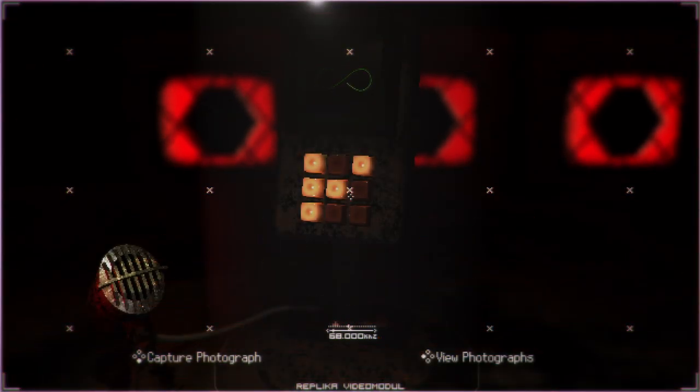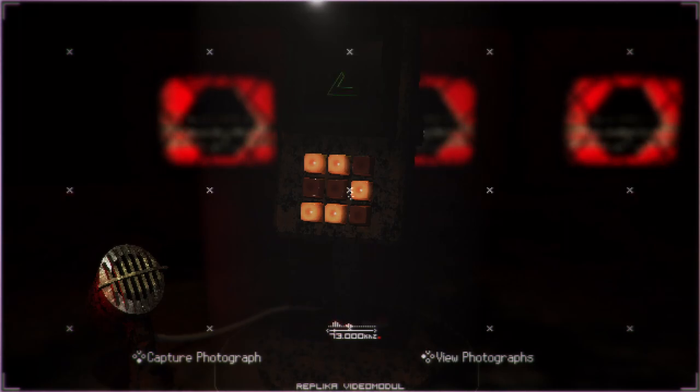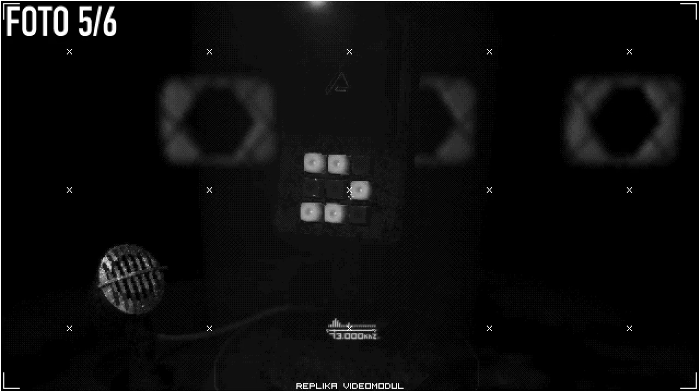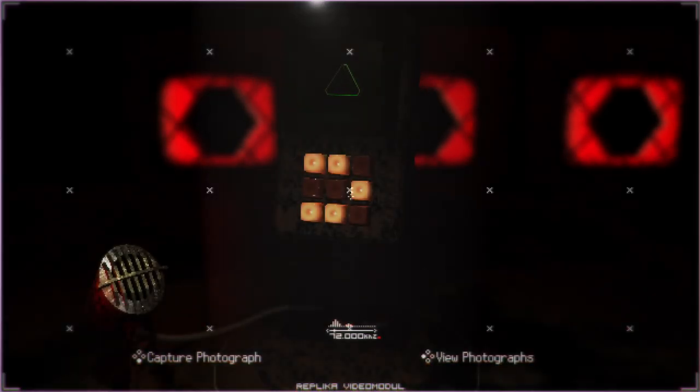Then we're going to go to the next pattern. Capture a photograph. Oh, wait. It should be. How do I. 6 out of 6. Oh, okay. Yeah, I'll delete this one. How do I delete one? There's no way. We'll just override later.